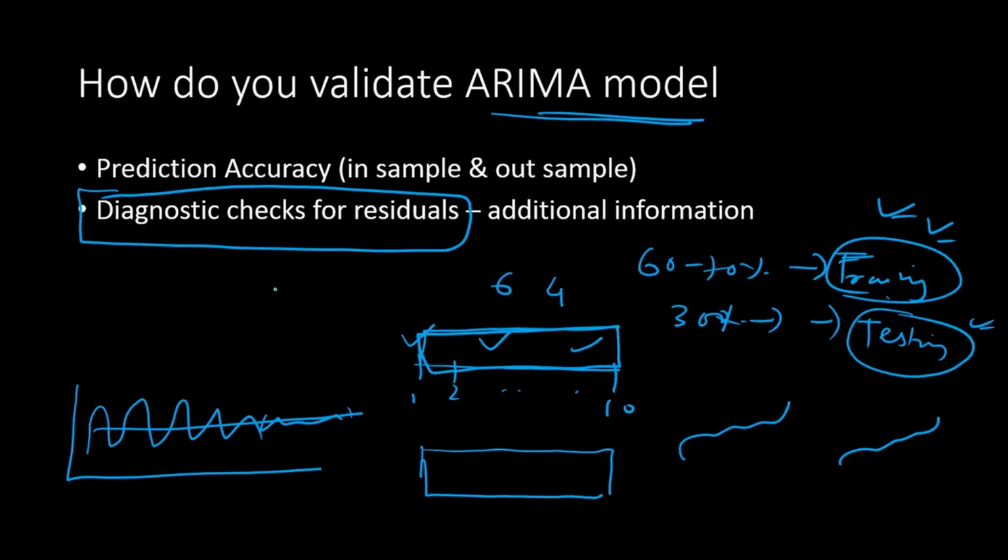Another important thing to remember is that the ARIMA model, or most univariate time series models, are preferred for short-term forecast, for the next few months. If you're intending to forecast for a longer period, univariate time series models are not very preferred. So you better go for a multivariate regression model for forecasting, maybe with a time series component to capture the time series aspects. But mostly these models are only for short-term forecast, and that needs to be kept in mind.